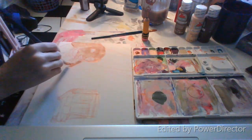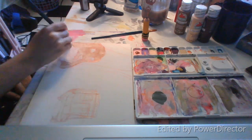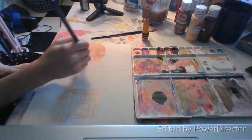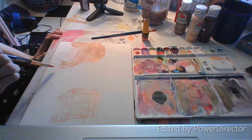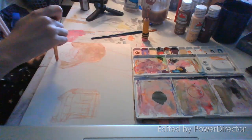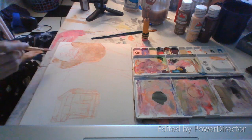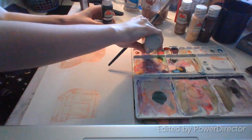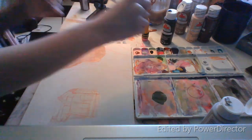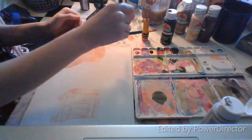What I'm trying to do here is practice more patience when I'm doing my artwork. Especially with a lot of pressure to do something, sometimes I want to do it really fast, especially if I want to make a video on it. And that's something I really need to experiment with and be a lot more calm and patient with. Doing the wash of different colors very lightly is a very relaxing experience.